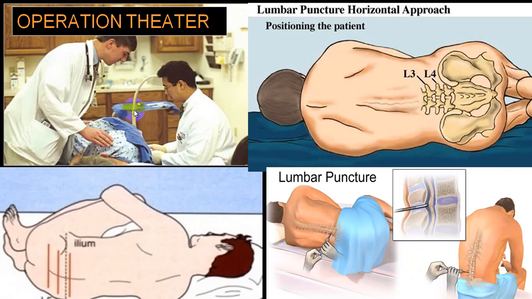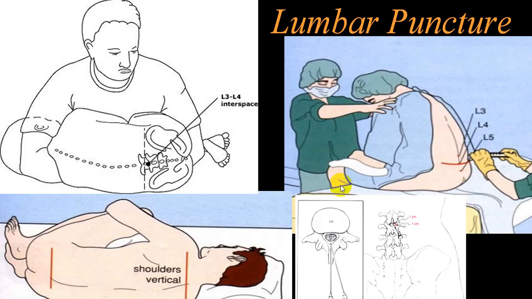Then proper position; ideally it should be done in an operation theater only. So proper position is absolutely a must. After giving a proper position, it is called the lying down position. Mainly it is always the left lateral position. The commonest is the left lateral position, unless a person is left-handed, then he can go for a right lateral position. By and large, it is commonly this position. Or you can perform it in a sitting posture. So position is absolutely necessary.